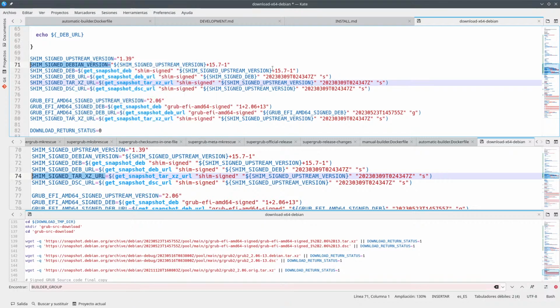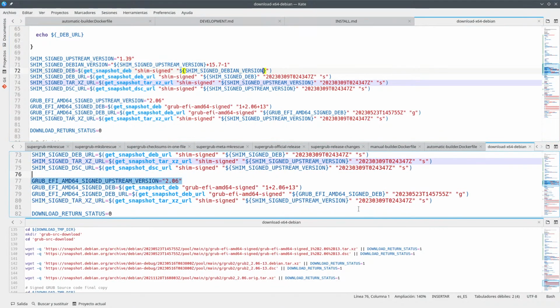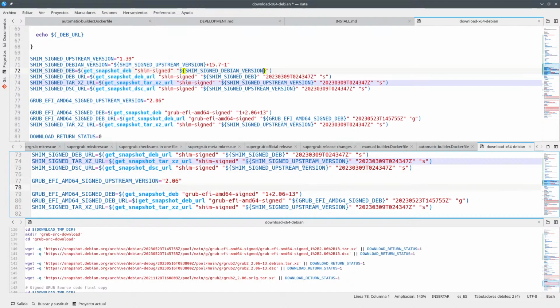And now I can use this here. Like this. Okay, so we have the Debian version is whatever, and now down here we are going to create also the Debian version, but then we are not going to be using it because whatever, and we will see how we do this, because I'm very confused right now. So this is going to be the Debian version.